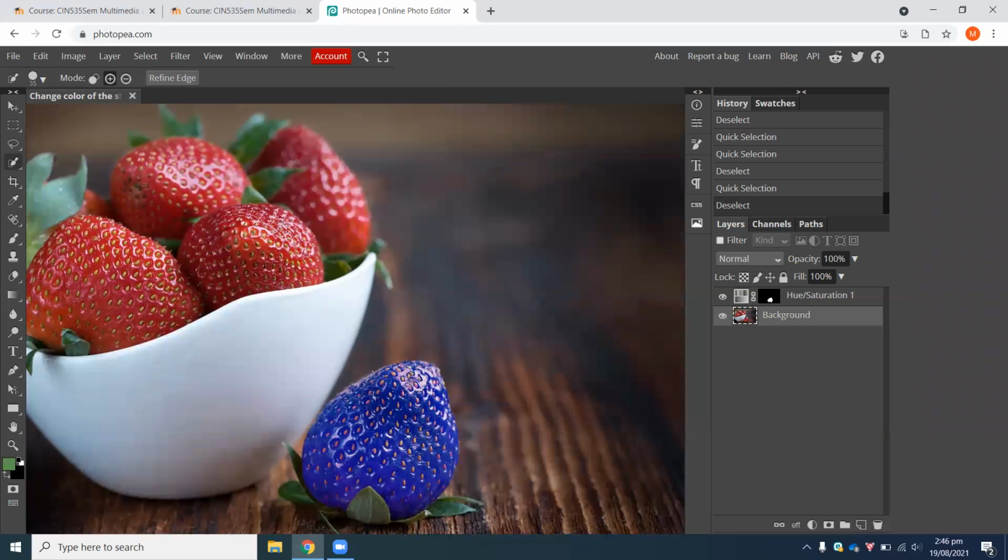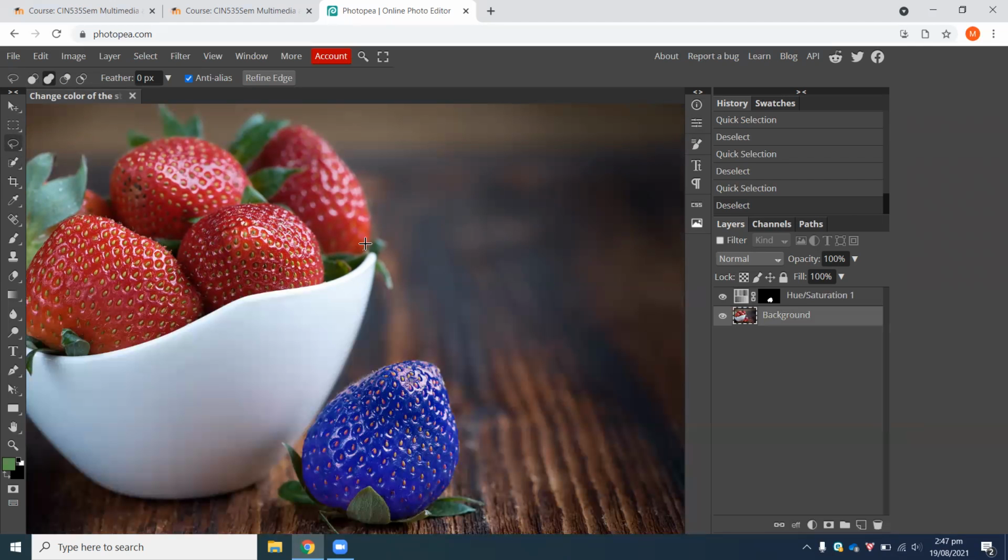Okay, now let's try it one more time. So on quick selection, I will decrease the size of my brush, now it selects the entire thing all over. Okay, so what other tools can we use? Now this is very common. You can always have problems in terms of selection. So what other tool would allow me to do so? Quick selection tool doesn't allow me to do that. Would lasso tool allow me to do that? Probably. Let's try with it.